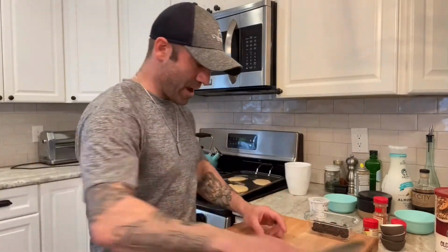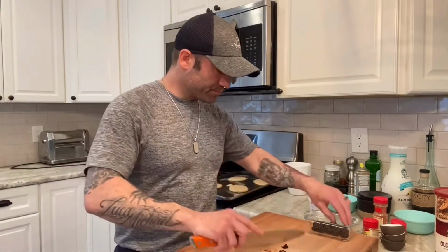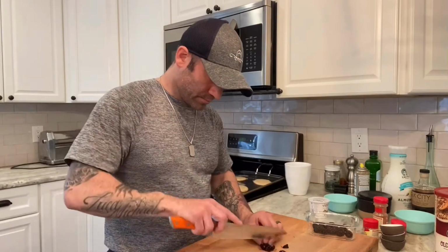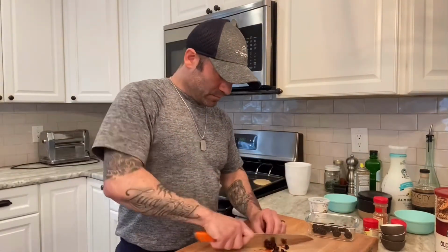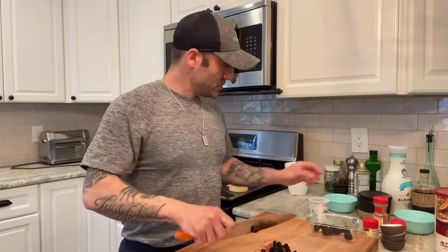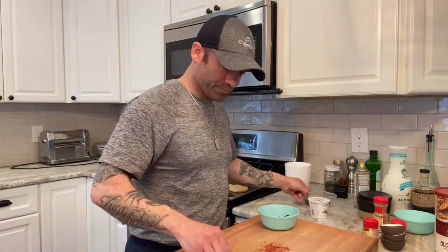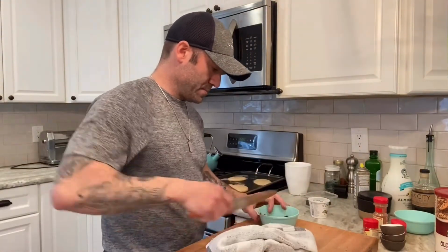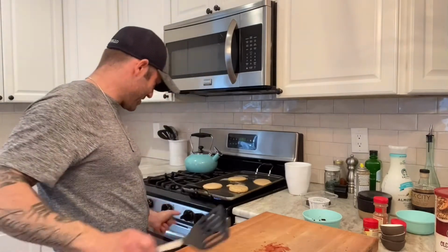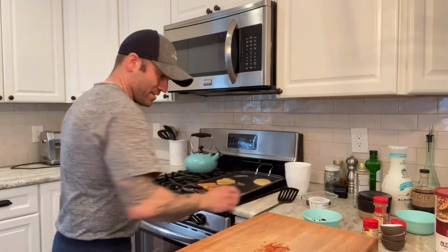And then while that's cooking, I'm gonna take some blackberries, all right? I got beautiful blackberries right here, and I'm just going to cut them into fours, okay? Just like that. And I'm gonna put the blackberries in the bowl, okay? Clean up. I also have some beautiful mint. You know I used mint in the last recipe, and hold on, let's give these guys a flip. Beautiful. Look at that. Let's get another one going.